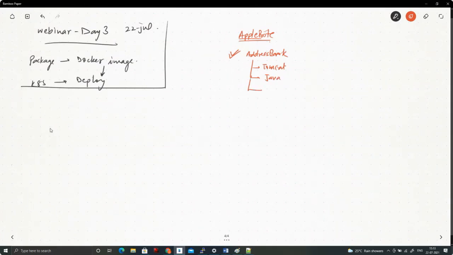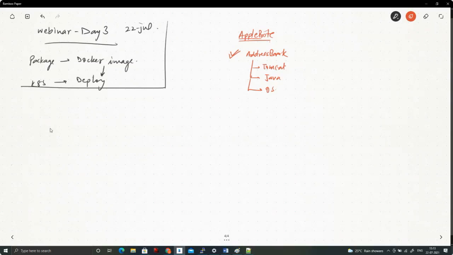And it also requires some, let's say, OS libraries to interact with the operating systems. So this is our application and this is the deployment environment, right?